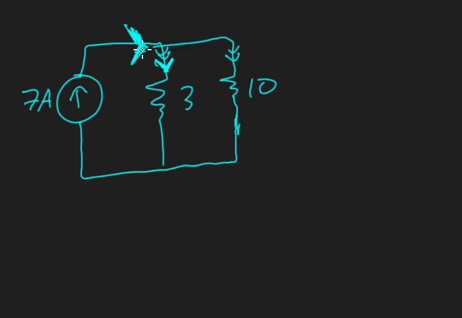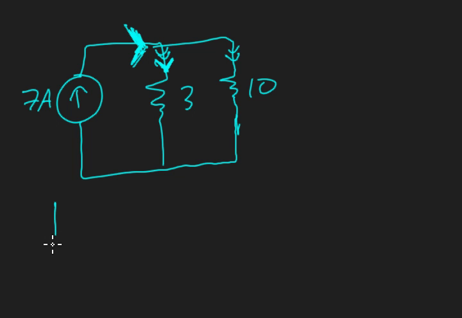It's just like if you had a pipe and you had a really small pipe here, which would make more resistance, and a big pipe here, which would make less resistance. More of the current is going to flow through the one with 3 in it than the one with 10. And that's something you can hopefully see with a bit of practice.